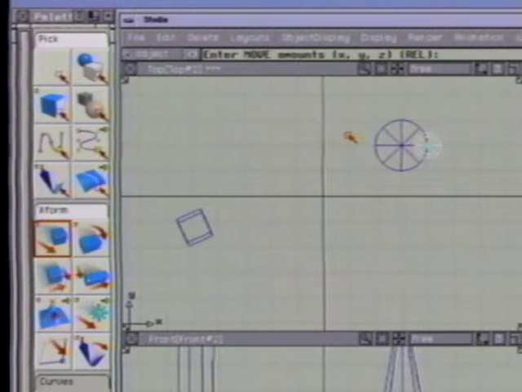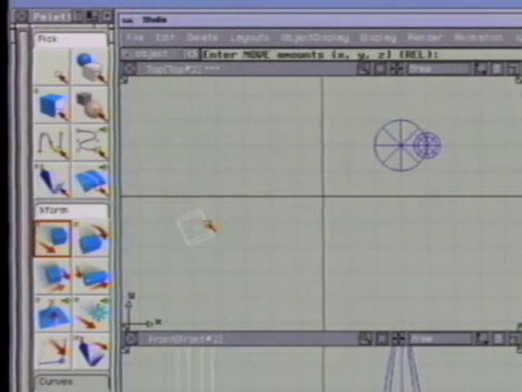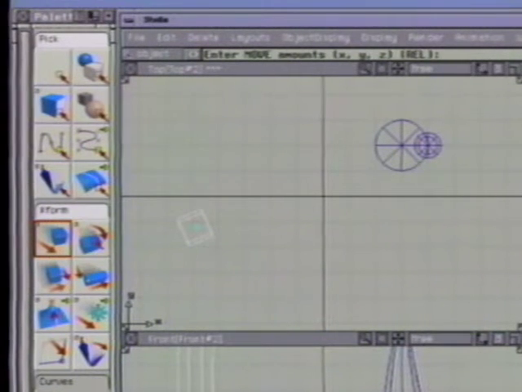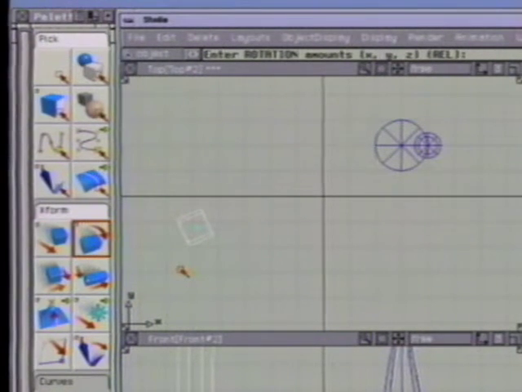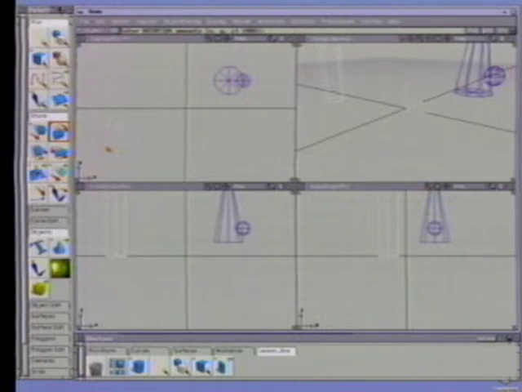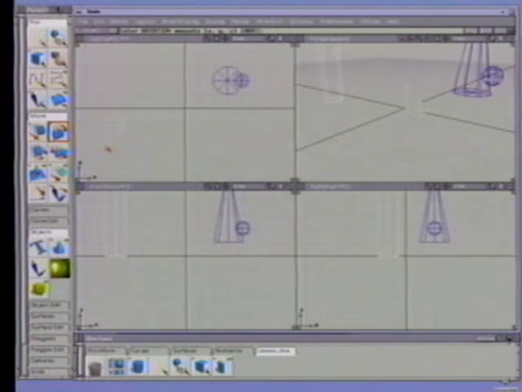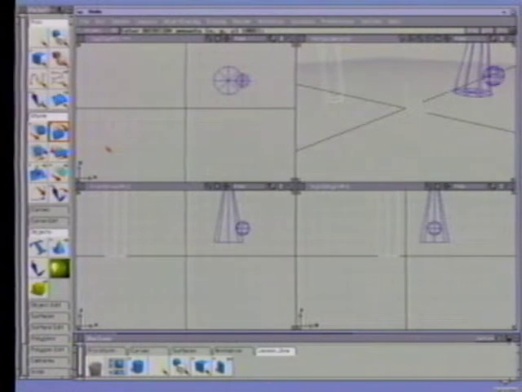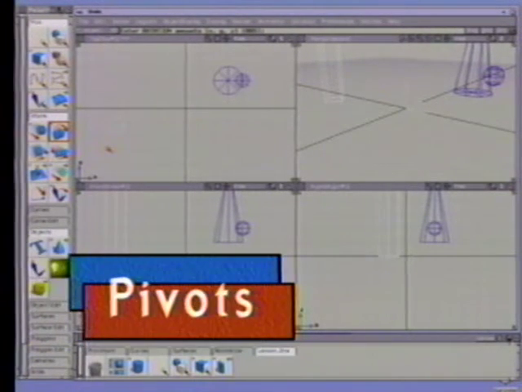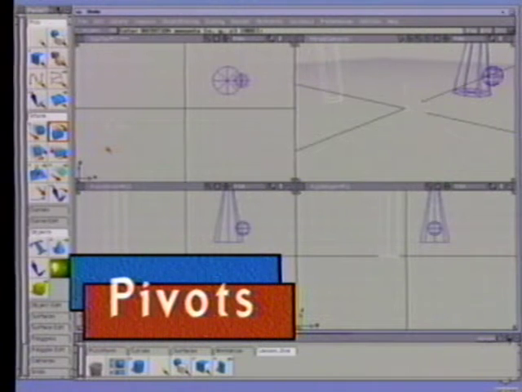Note that in addition to entering values for translation, you can also enter values for the rotation and scaling of objects. Click on the cube to pick it. Go to the Xform section of the tool palette and choose Rotate. Enter A for absolute, then 0, 0, and 45, and the cube goes to these values. All transformations in Alias can be controlled by both keyboard input and mouse clicks. You must decide whether interactivity or exact values are most important to you. In general, you'll probably combine both methods of working.